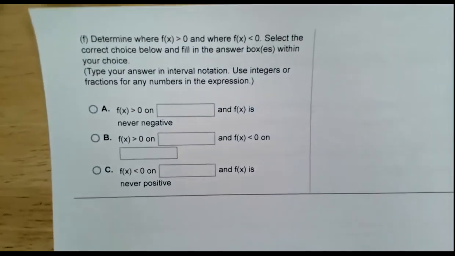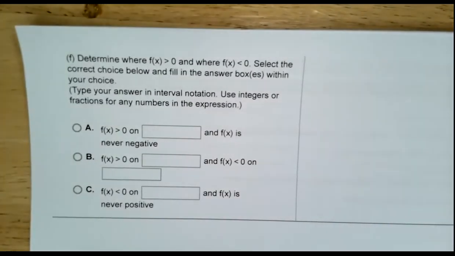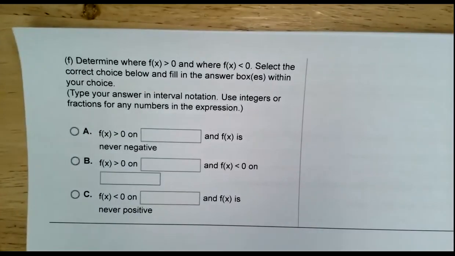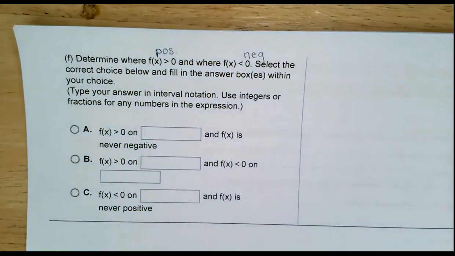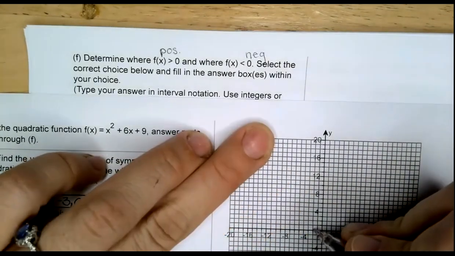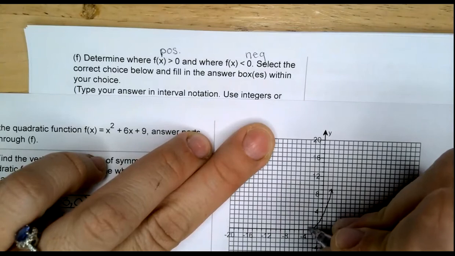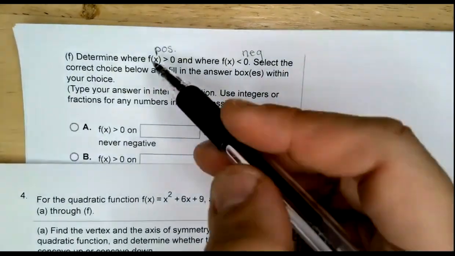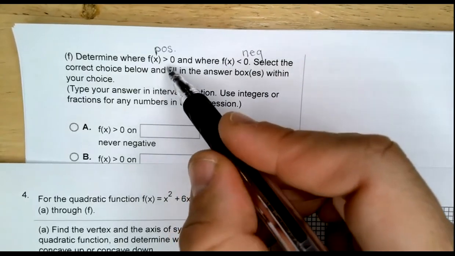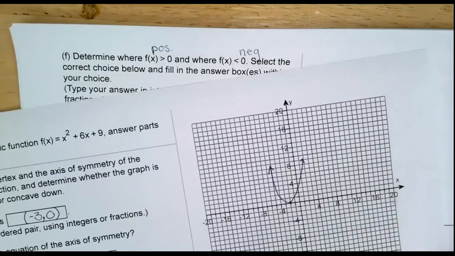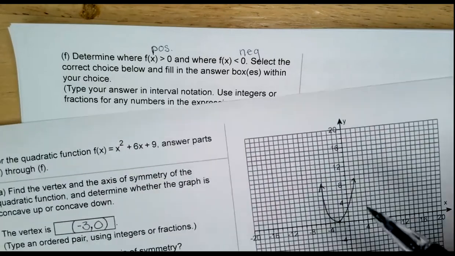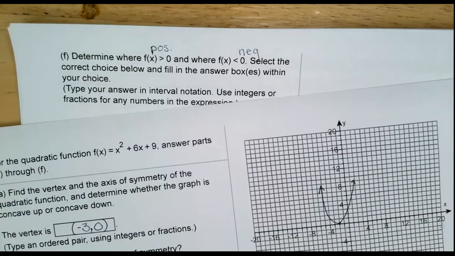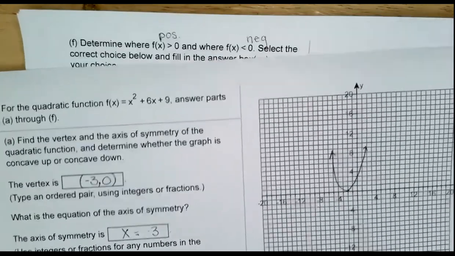Now it's also going to ask us, sorry, where f is above 0 and where f is below 0, or where f is positive and where f is negative. Good. If I look at my graph, which I didn't even bother to graph, but it was at -3, 0, right? And it went up, up. So when they say where is it above 0 and where is it below 0, it's f of x, so it's y. Y is above 0 always, okay? It's everywhere on this graph, it's above 0 except at this dot. At this dot is equal to 0, right?